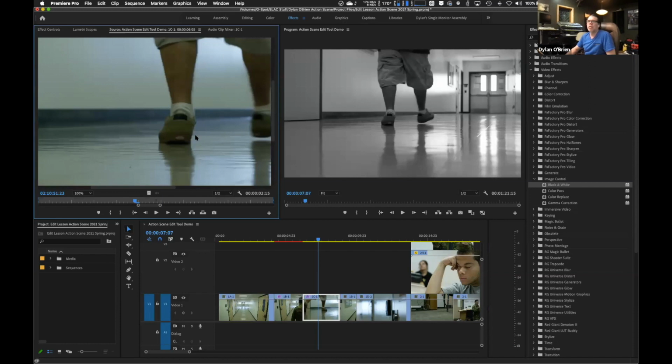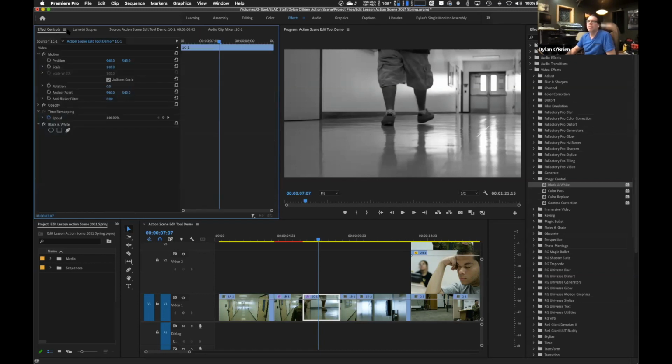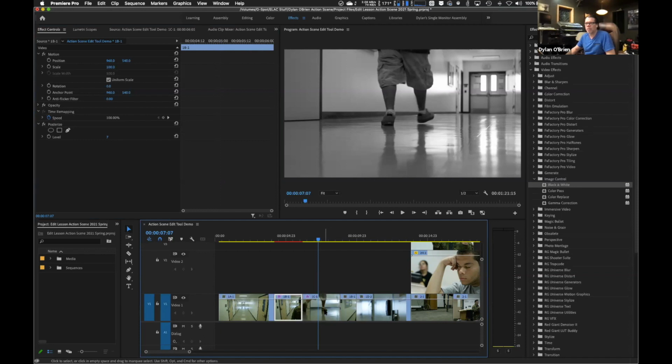Then if I go up here to the tab that says effect controls and hit that, it gives me all the controls for the effects and also for the clip itself. Here's where I do all the manipulation of what's happening on this clip down here. Every clip I click on, it shows me what's happening in there.